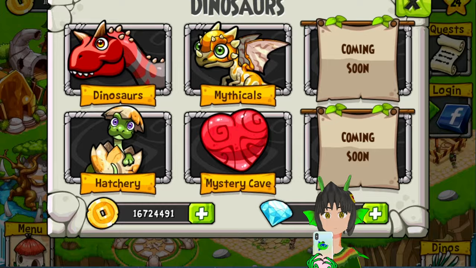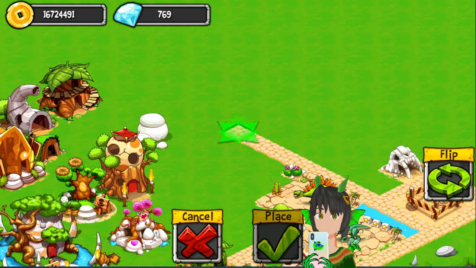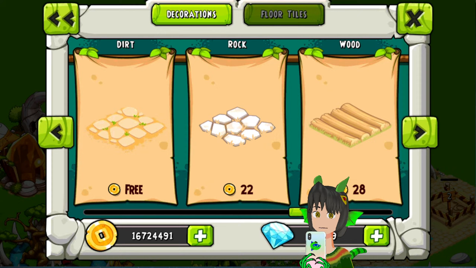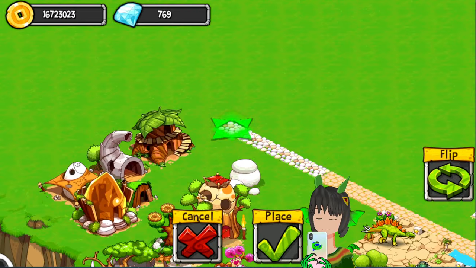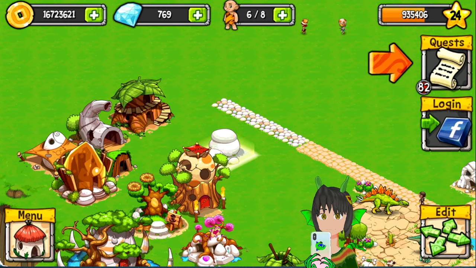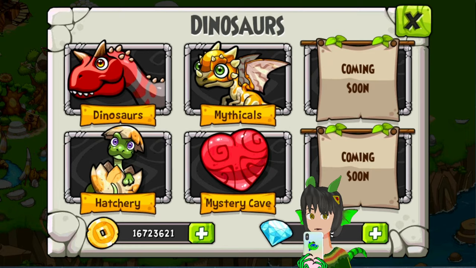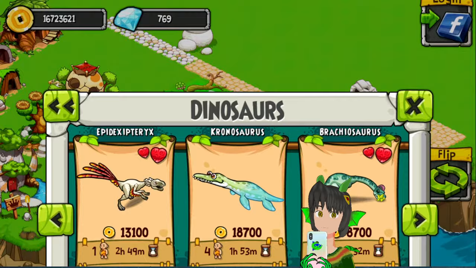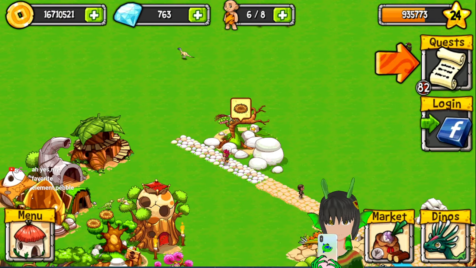So let's get floor tiles. Let's go grab dirt. Okay, and that's where desert is. I think the stuff is gonna end, right? So decorations. We have bronze pebbles. Yes, so that's what we want. Pebble Park. Okay, so let's move this like this, kind of like a greeting stone. So what is a pebble element dinosaur? Okay, beach element, rock, rocky. I think Epidexipteryx is a pebble one, right? Yes, it is. Let's put you up here. So now we have Epidexipteryx. Yes, my favorite element, pebble.